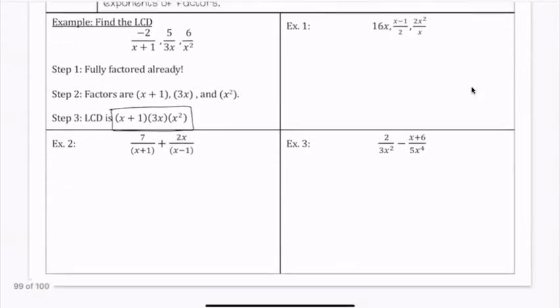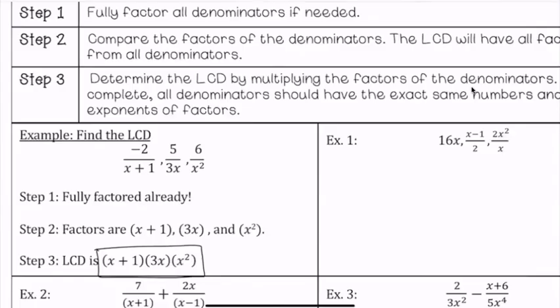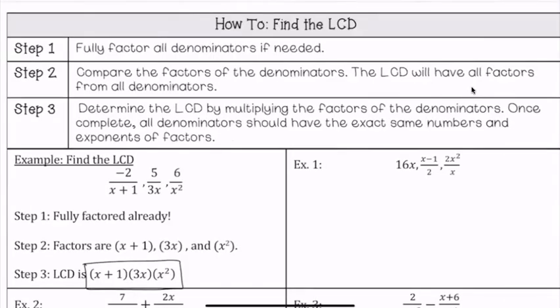Now we're going to look down here at the bottom and actually look at it as a common denominator, which means it's going to be looking at the bottom of a fraction. Here I have the steps. Step 1 is to factor the denominator if it's not already factored, just like we practiced with our least common multiple. Step 2, compare the factors of the denominators, and we need to account for the fact that our least common denominator has to have all the factors from all the denominators. And then lastly, determine the LCD by multiplying the factors of the denominators. Like I said, we're going to leave it like this. These are being multiplied. You can see that with the parentheses.